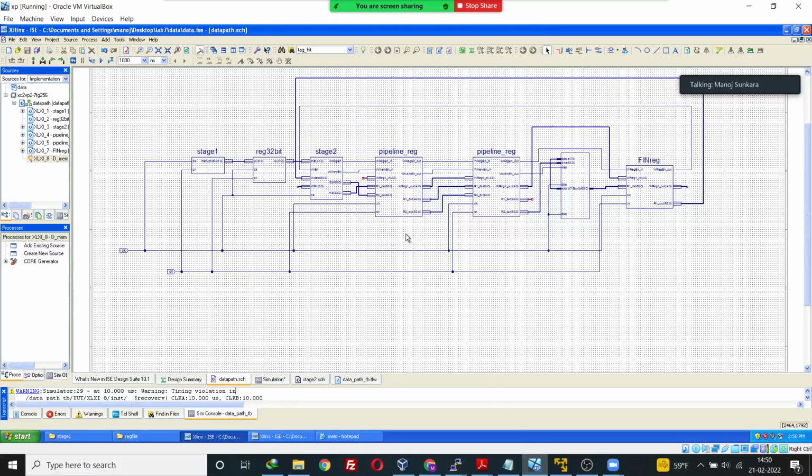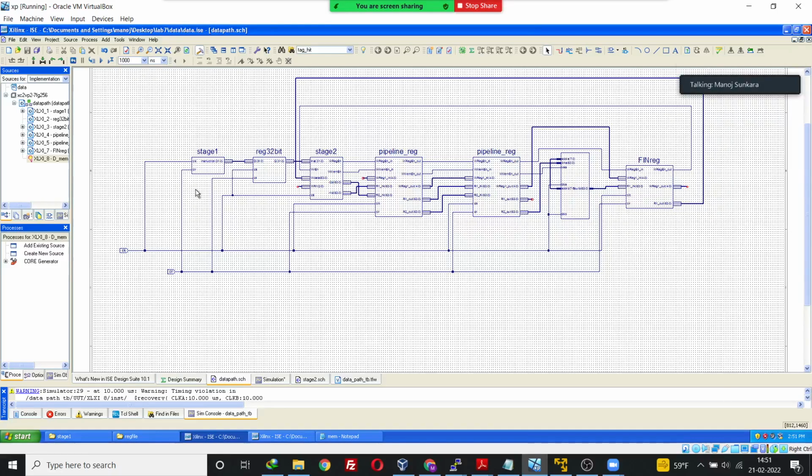So this is the final data path that we arrived at. The data path was designed modularly, as explained in the report. Stage one of the data path has a program counter that has an 8-bit adder. We use an 8-bit adder because our instruction memory is 32-bit by 512, and 512 locations translate to an address of 8 bits.